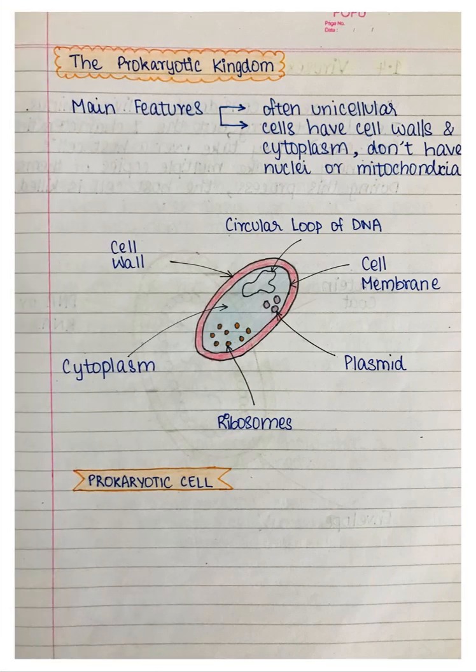The prokaryotic kingdom. Prokaryotes are single-celled and microscopic. Prokaryotes are different from eukaryotic organisms as they do not have a nucleus, but they do have a cell wall. Bacteria come under the prokaryotic kingdom. Prokaryotes have circular chromosomes of DNA, plasmids, cell wall, cytoplasm, cell membrane. Some of them can photosynthesize. Most bacteria feed off other organisms, while some are pathogens which can cause disease.